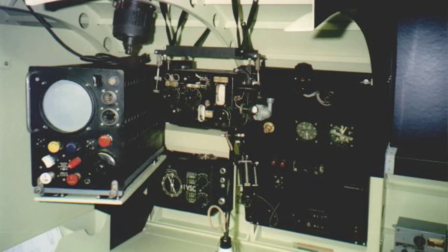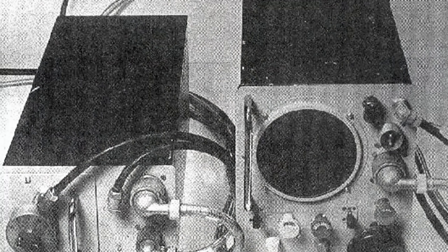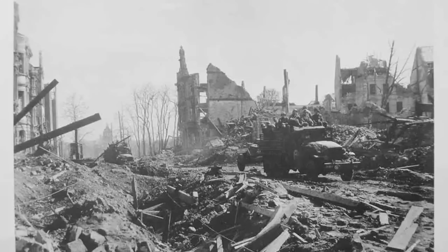British Bomber Command had anticipated three months of operational effectiveness before German jamming appeared. In reality, effective interference took nearly five months to develop, providing Britain extended operational advantage during the crucial period of tactical development. The strategic implications extend beyond individual raids. RAF Bomber Command adopts area bombing as official policy during 1942, selecting 60 German cities within G-range for systematic destruction using 1,600 to 1,800 tons of bombs per city. The precision navigation capability transforms strategic bombing from ineffective harassment into systematic industrial warfare.